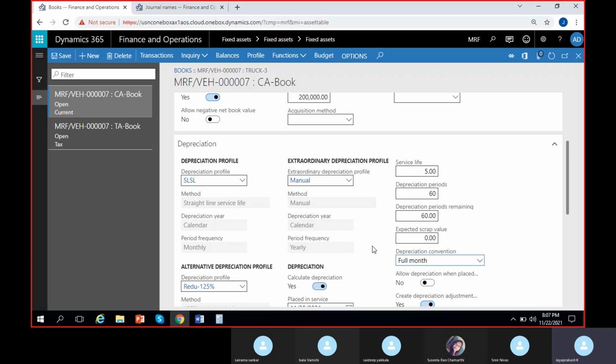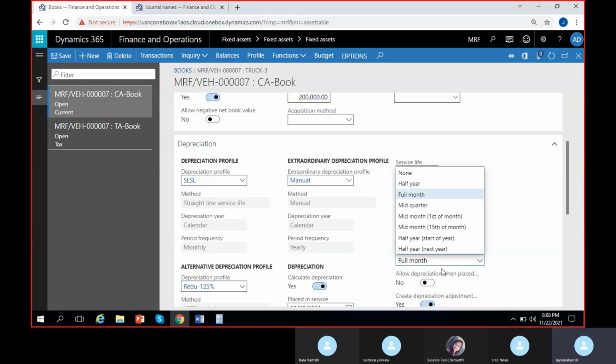Srinivas? Yes, JP. Okay. So what I mean to say is the convention that you select here normally guides you through the depreciation process, the calculation of depreciation for the first month that the asset is acquired. If the asset is acquired in the middle of the month, how depreciation has to be calculated for that particular month will be guided by the depreciation convention that you select here related to month.